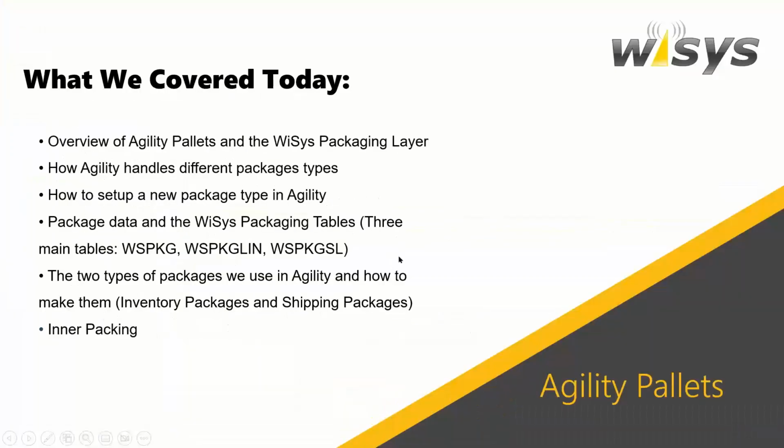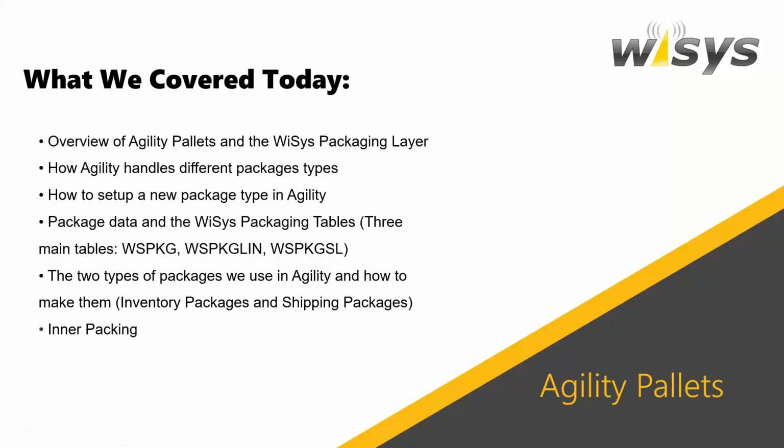I know we covered a lot today, but that is all that I wanted to cover as far as how the packaging layer works. Just to reiterate, we went through an overview of what Agility Pallets is as a product, what the packaging layer is as a whole, and some of its key features. We talked about the different package types, how to create them, what that data looks like in the system, and what tables it resides in, which, if you're looking for packages in the WiSys system, are 3 main tables.